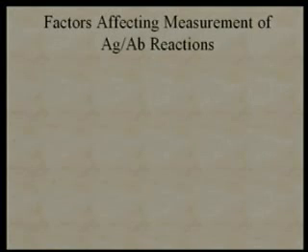And there are several things that can influence how easy it is to measure or detect those complexes. One thing is obviously the affinity. The higher the affinity of the antigen for the antibody, obviously the stronger the binding is going to be, and the easier you're going to be able to do a lot more things to try to identify those antigen-antibody complexes. So you'll be able to use a lot more drastic techniques in order to try to recognize them.